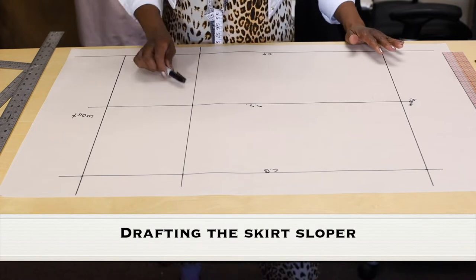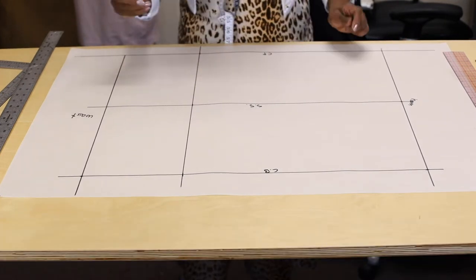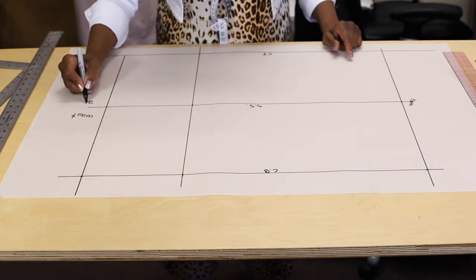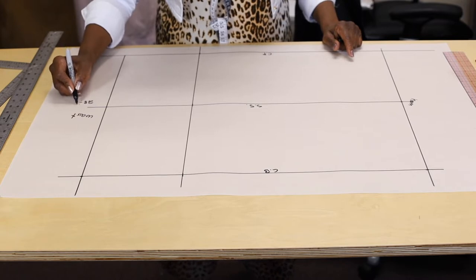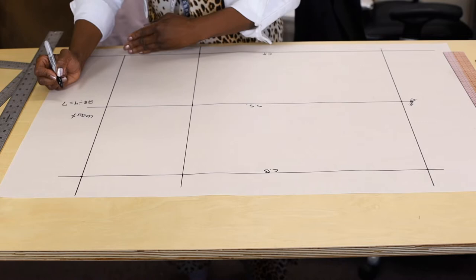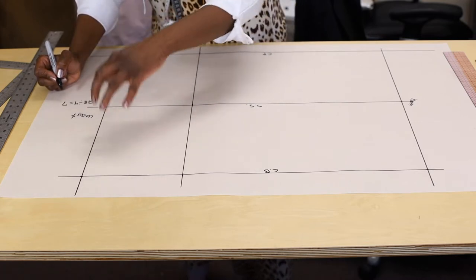All right, ladies and gentlemen, let's talk about the darts. Now, remember, the waist is 28. I'm going to just put a little notation for myself out here. So it's 28. Now, remember, we divide that by 4, and that's what we got, 7 inches, from the center front to the side seam, center back. So 7 inches, 7 inches.